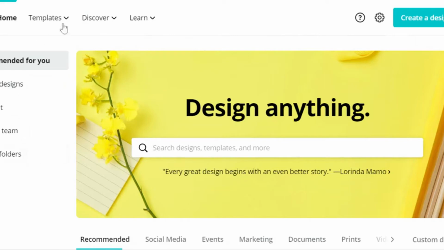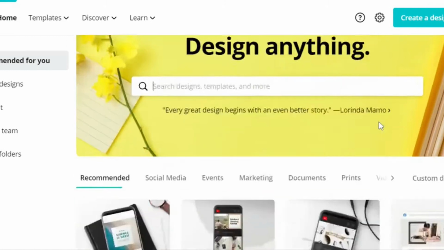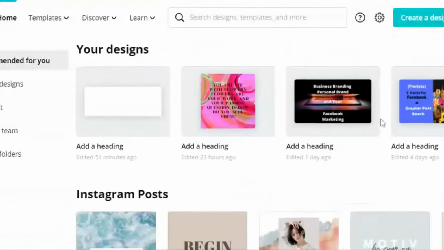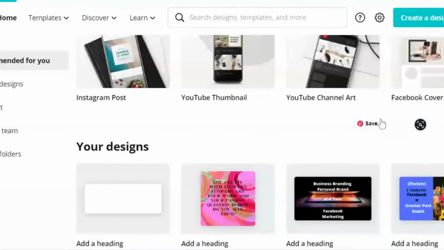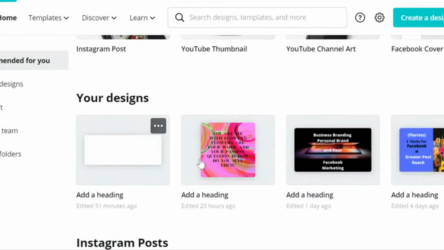So we're here on the home page, and of course you've got your profile here on the top right. And if you don't know where you want to start, right here in the middle, you can start just searching for specific things. But if you scroll down, you can see all kinds of things. You can see all of your different projects that you've done already that you can edit and do different things again with them in the future if you want to.